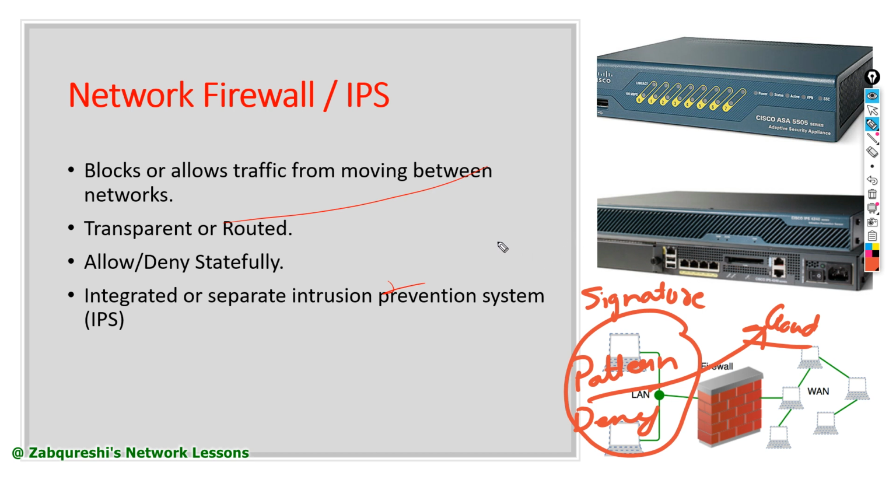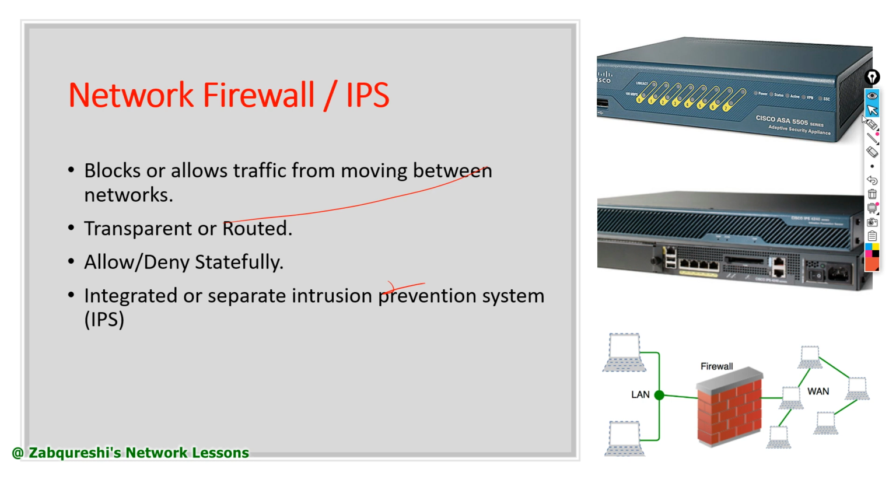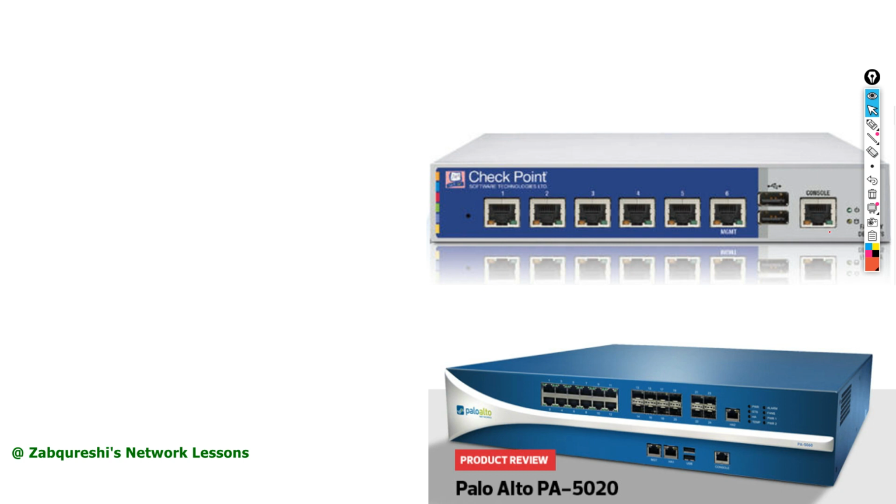In previous days, what Cisco used to do is have dedicated appliances for IPS. You can see this is a Cisco IPS 4240. But nowadays, inside the ASA, this is an ASA from Cisco, a firewall from Cisco, you can get modules which can run the IPS service. So you don't need to get a separate appliance that works as the IPS. You can have a firewall that can also work as an IPS.